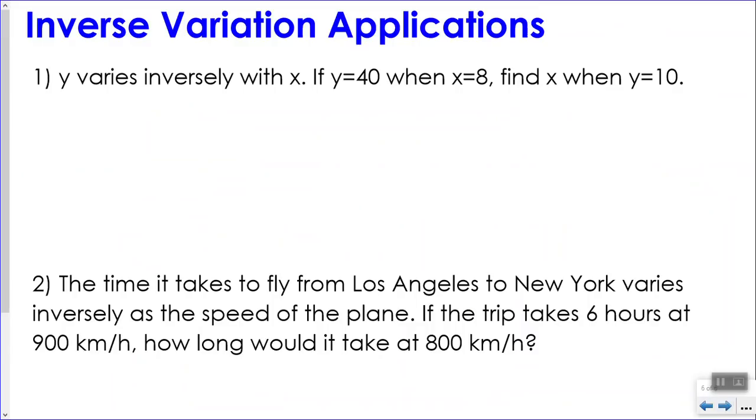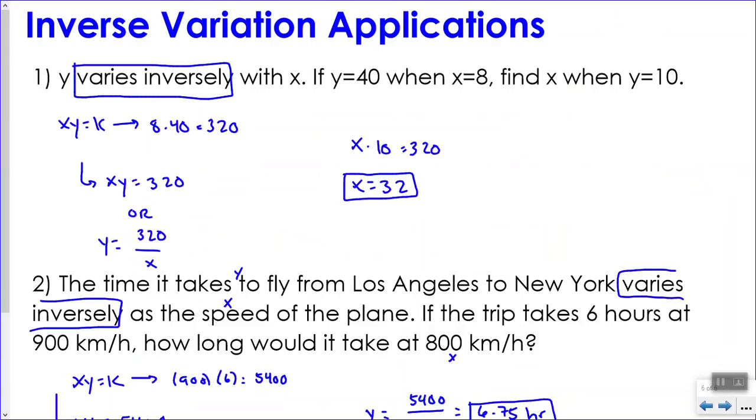And lastly, we have our applications, and these look very similar, actually exactly the same as direct variation, but now we say that they vary inversely. So those are the keywords that you're still looking for. Go ahead, pause the video, and see if you can answer each of these questions.